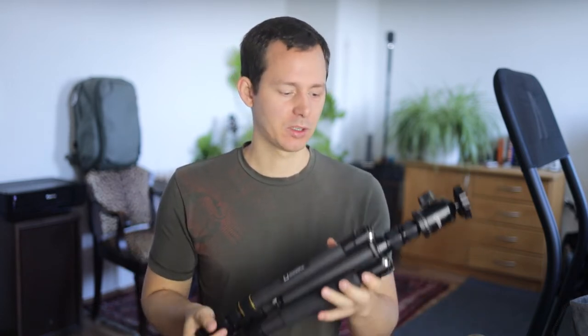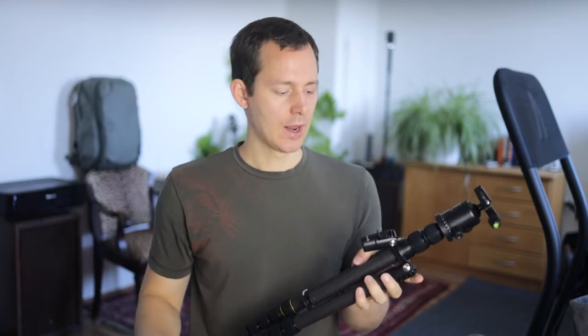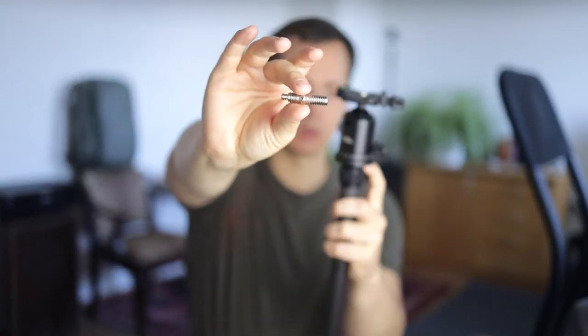Quick update from future Chris about the monopod situation. I later found out through a bit of a hack — because this is not advertised for this specific tripod model — that if you want to use this as a monopod, you unscrew the leg and then take out the center column by unscrewing the bottom piece, which is the hook for your backpack counterweight. You take out the center column from the rest of the tripod. There's actually a second screw included with the tripod, and the described way to assemble the monopod is to take off the head and use that screw to mount the tripod head to the monopod leg.